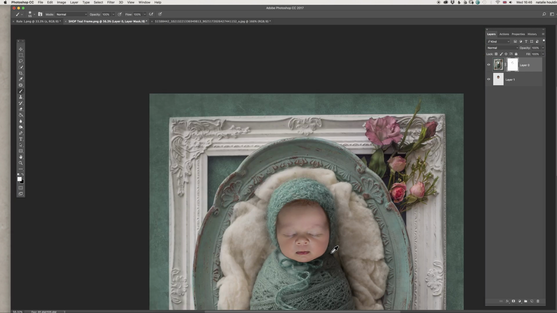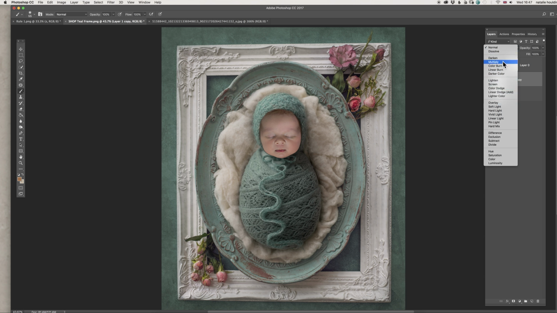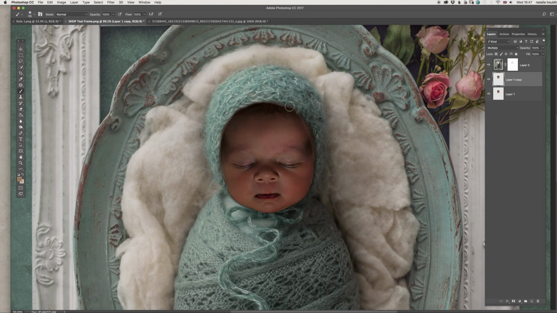Okay, now the next thing that I'm going to do is I want to get the shadows. So I already have an action for the shadows, but I'm going to show you how to do it without the action. So make sure that you're standing on the face layer, and we are going to duplicate it and change the blending mode to Multiply. There you go. So these are the shadows that we're going to use. As you can see here, the shadows aren't really matched. So just going to reduce the opacity till I see that the shadows kind of work nicely together.